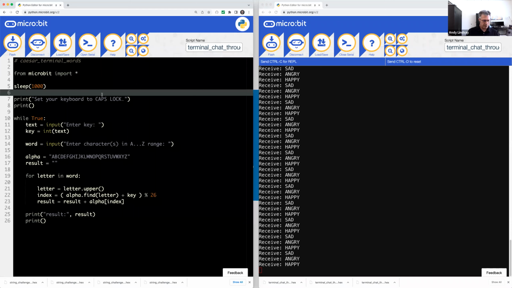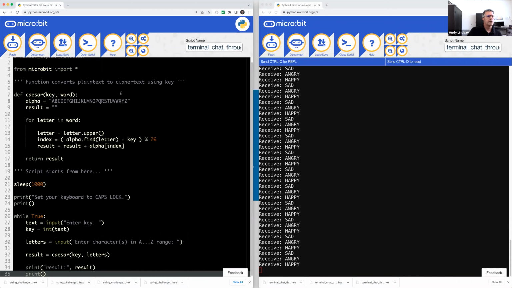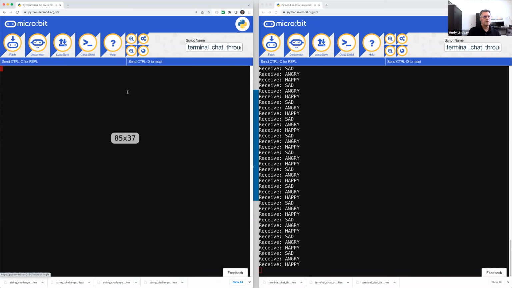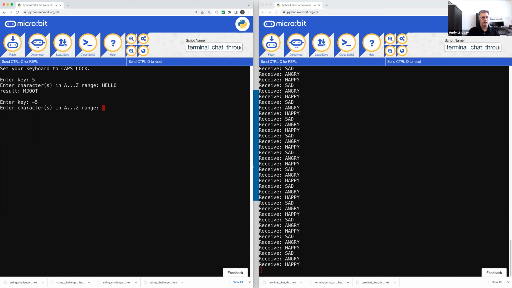And it basically does the same thing, I believe. So with this, you can enter the key and type in hello and enter a negative key to get the decryption MJQQT again.